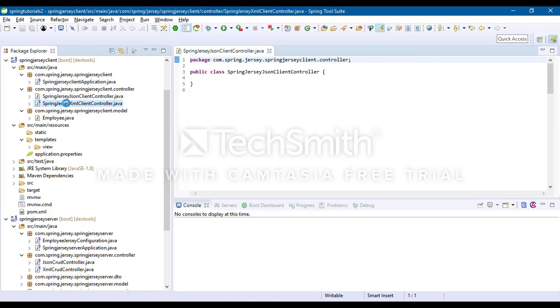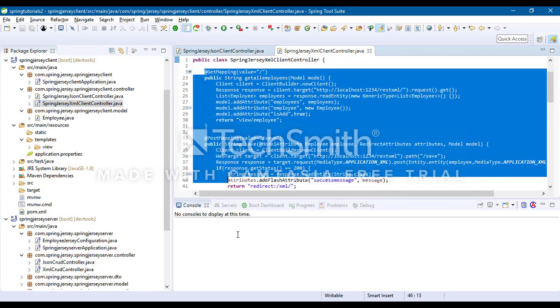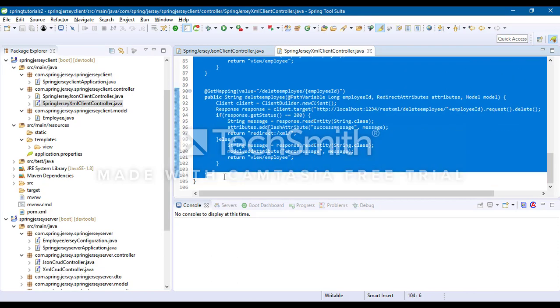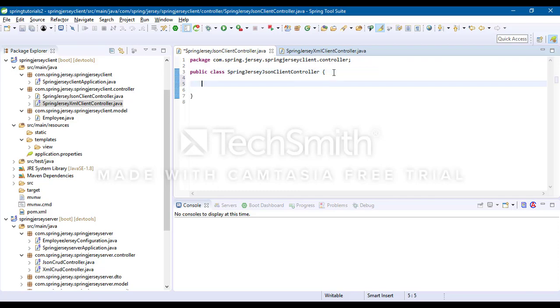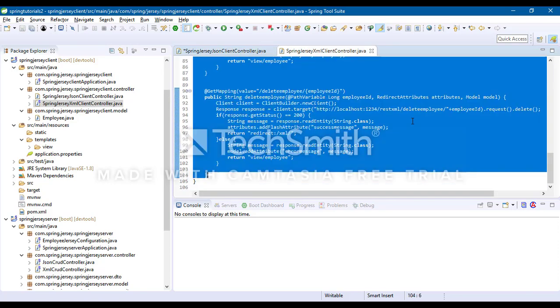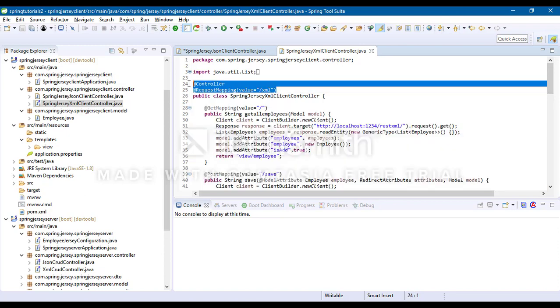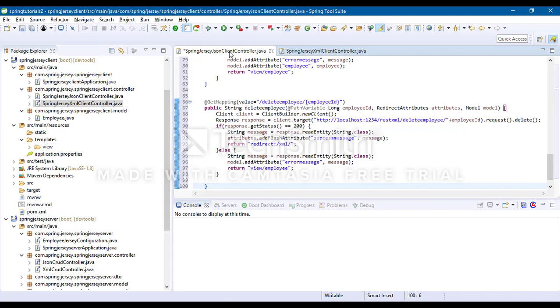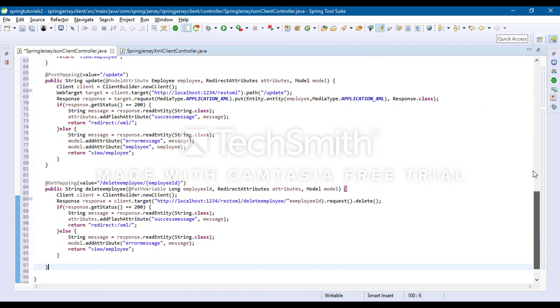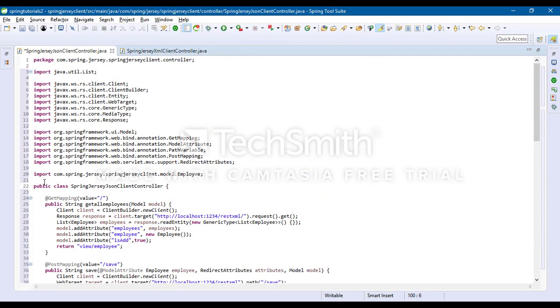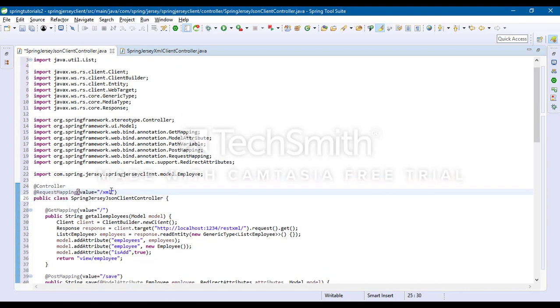Same thing, I'll open the XML one, copy paste this whole thing and paste here, because I am telling you there are no changes. Just I am changing the request mapping URL. Here XML is there, I am going to change it. Here I am going to change to JSON.